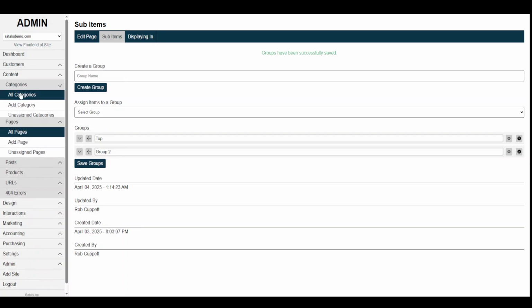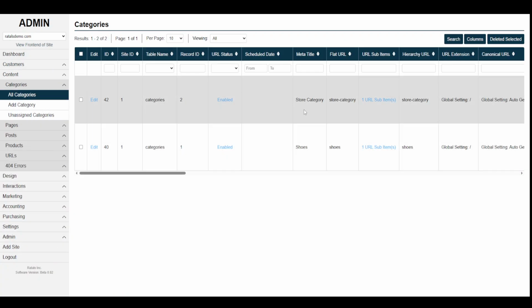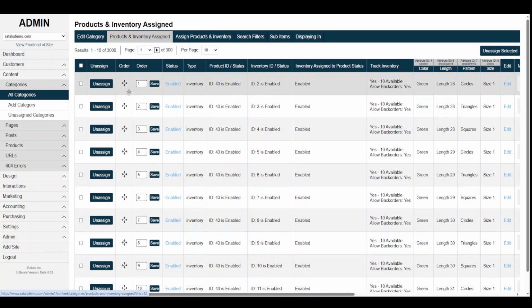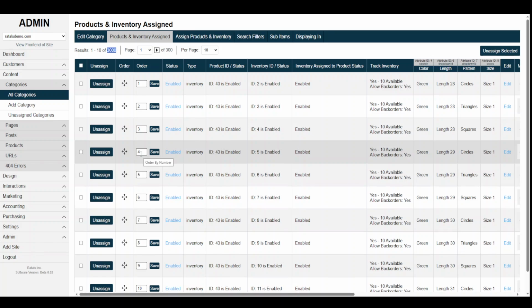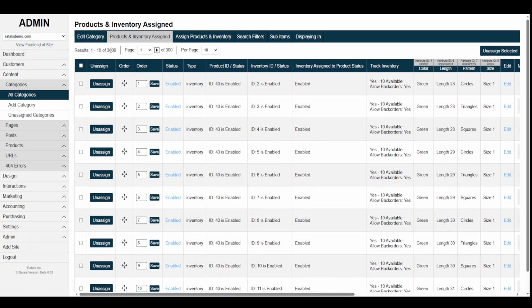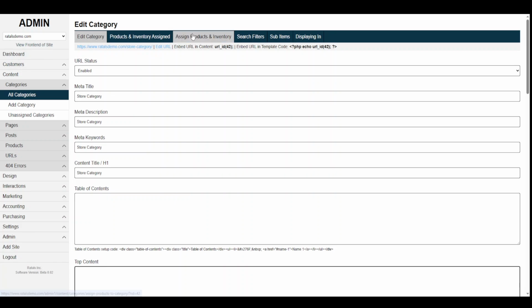So if I go to my category and we go to our store right here, if we come over, so this is what's already been attached, and we know it's our 3,000 inventory items from the earlier video. But if we want to assign just this product page itself, we can assign the product page itself right here. If we wanted to assign all 3,000 inventory that are behind this product page, we could click that button, but that would just duplicate it all and put 6,000 in here. So we don't want to do that.